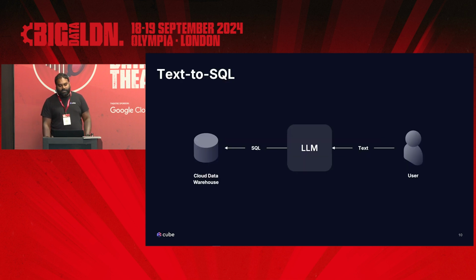So this is roughly the architecture of how it works. It's pretty simple. The LLM is provided the database schema in its prompt along with the user's question. And the user's question is really the part that changes from use to use. And then the LLM writes a SQL query, which is then run against your data warehouse, and the results are provided as an answer to the user.